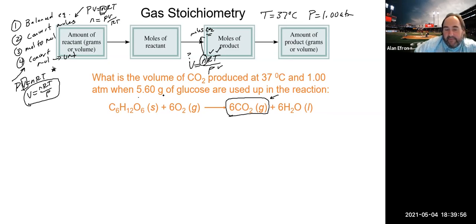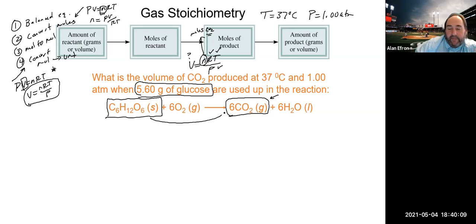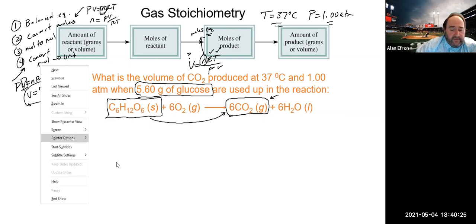And that's really where the stoichiometry part comes from. The last piece of information that we have is how many grams of glucose, which is this guy over here, by the way. So this is where our stoichiometry is going to come into play. We're going to be able to hopefully go from grams of glucose to moles of CO2. That will then allow us to use the ideal gas law and all of our gas information over here to solve this problem and find out how much volume of CO2 is produced.